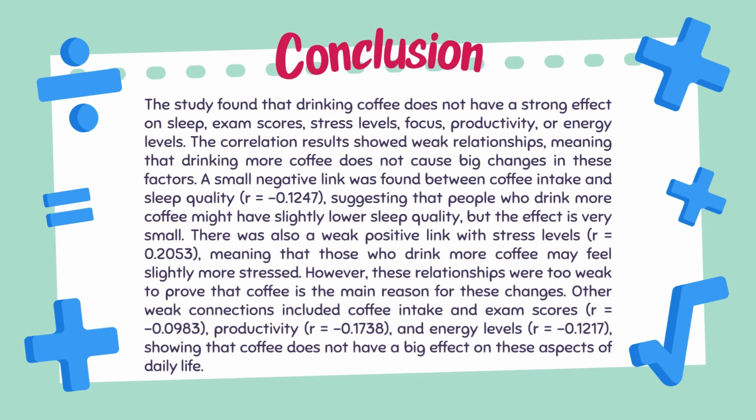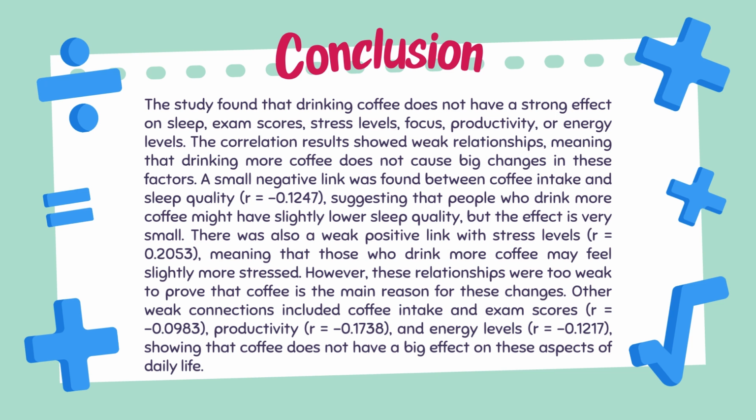Conclusion. The study found that drinking coffee does not have a strong effect on sleep, exam scores, stress levels, focus, productivity, or energy levels. The correlation results showed weak relationships, meaning that drinking more coffee does not cause big changes in these factors. A small negative link was found between coffee intake and sleep quality of R equals negative 0.1247, suggesting that people who drink more coffee might have slightly lower sleep quality, but the effect is very small.